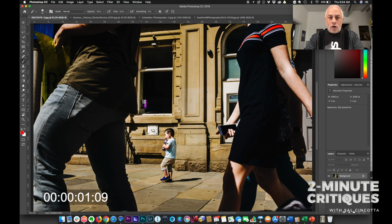As we get started, I'm seeing what I'm going to assume is more of a street photography shot, a photojournalistic shot. But at the end of the day, just because it's street photography doesn't mean the rules of photography go out the window. I know how street photography works. You're waiting for those moments. You're not just randomly walking through the street. Sometimes it happens, but if you talk to street photographers, they are framing up a shot waiting for that to happen. So when we're looking at this kind of image, where's the story? What story are you telling me?